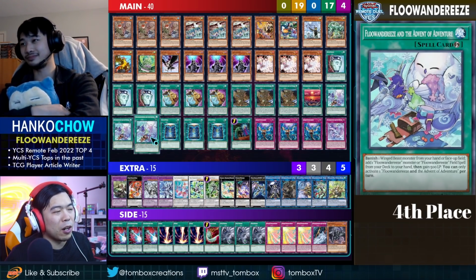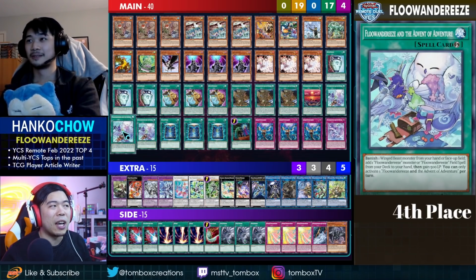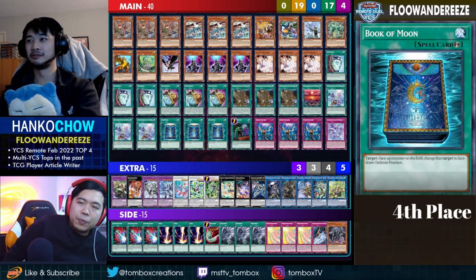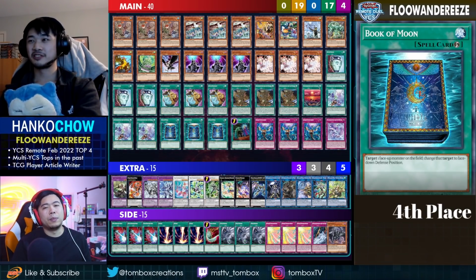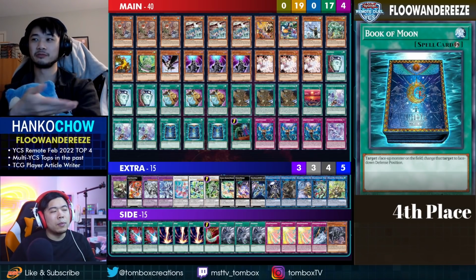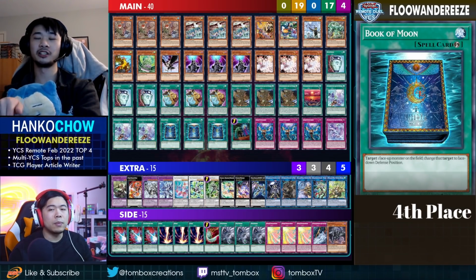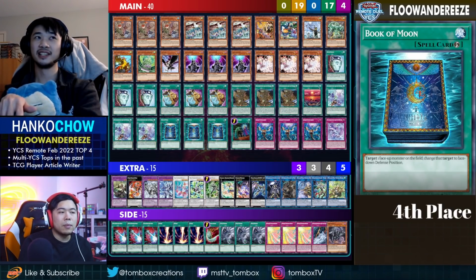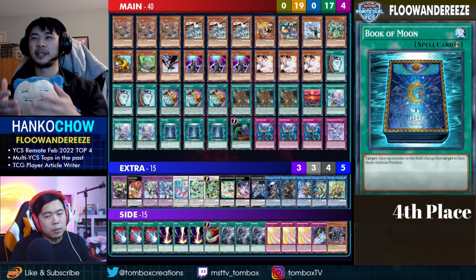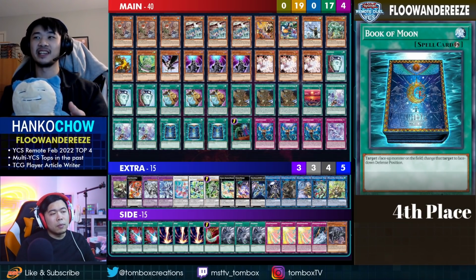Now, here's the card that I think a lot of people have questions on. The Book of Moon. A lot of people cut the Book of Moon because of Advent of Adventure. What's up with the Book of Moon here? Well, Book of Moon is still good if you don't draw into Advent, because it still helps you dodge Infinite Impermanence. I think people are still on Infinite Impermanence, but Effect Veiler is less popular now because people are either playing one or the other. They're not playing both together, especially when people know that this deck plays Advent of Adventure.